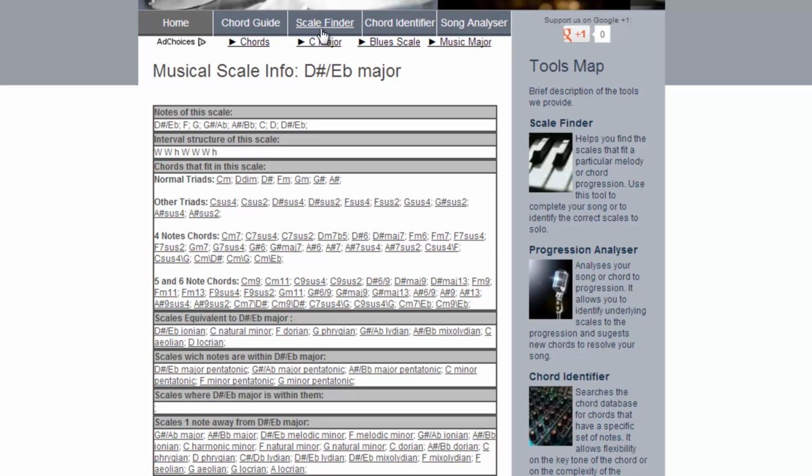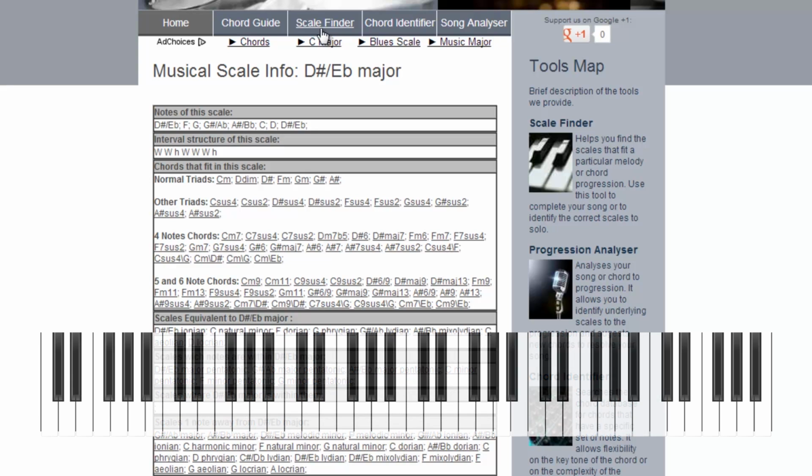Let's take the C major scale to begin with. The C major scale is the easiest one. It uses all the white notes on the keyboard from one C up to the other C. So when we take this interval structure, which basically relates to every major scale, we can safely say and show you that from the C, one step up, a whole step, results in a D, then another whole step results in an E, then a half step results in the F, then we get another whole step, we end up in G, another whole step is A, another whole step is B, and then the last half step, and we end up at the next C.